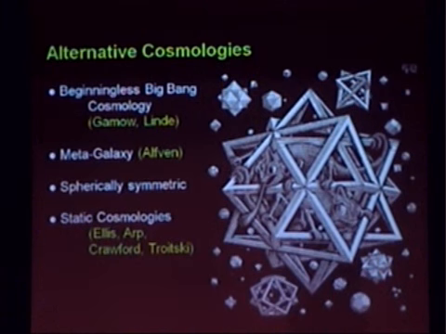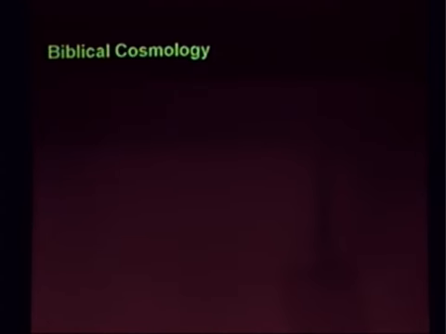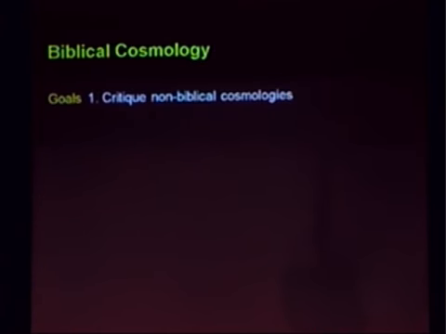A number of cosmologists have looked at universes that are static. They're not moving at all, and the redshift is caused by something else, either tired light or a big gravitational source at the other end of the universe. But you could also have a biblical cosmology. So I want to have a look at that.